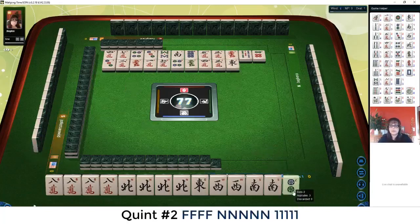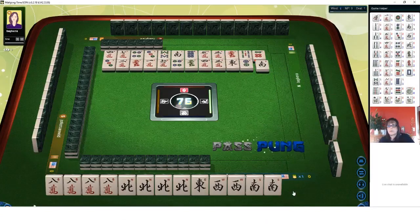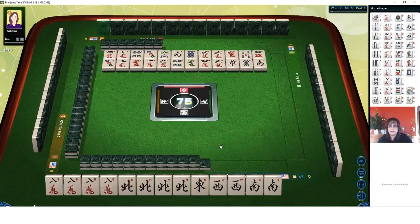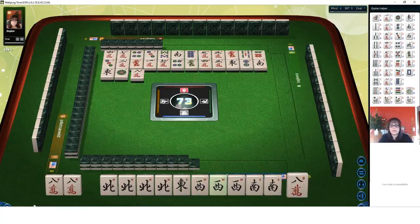East wind. Two dots. So there's a south out and an east out. South wind. There's the second south. So if we were to play the concealed east hand, we would need a joker there. We would need a joker for the east. One dot. There's a west. Okay, I think we should go ahead and focus on winds and get rid of the eights.